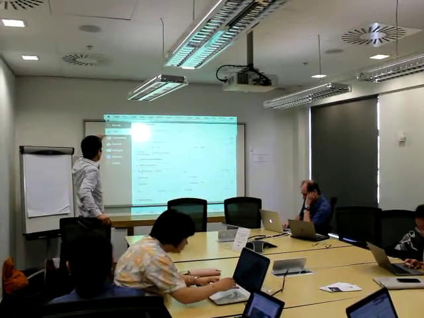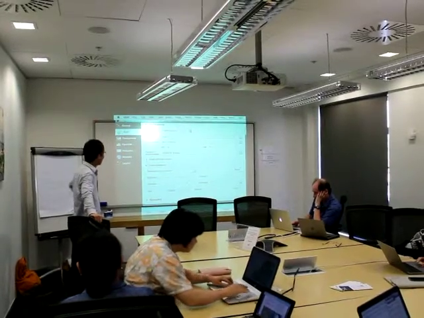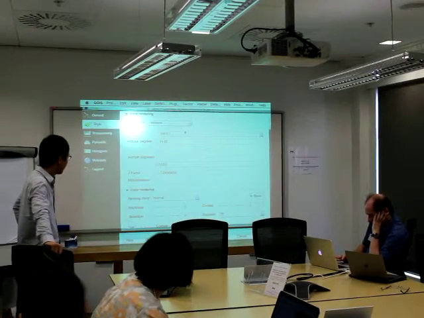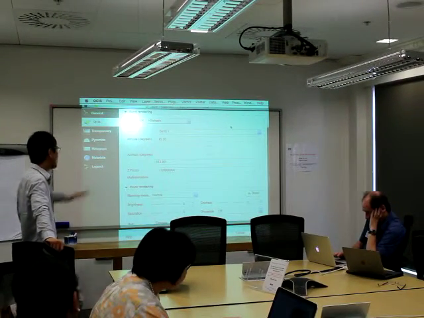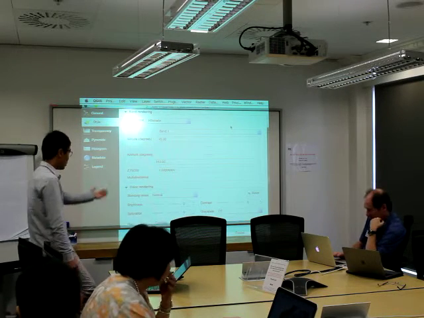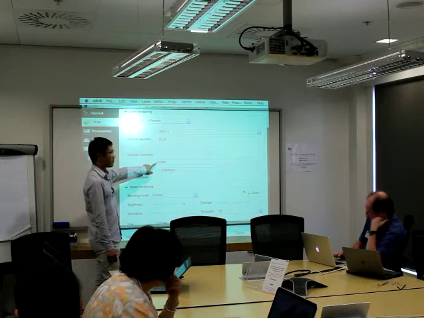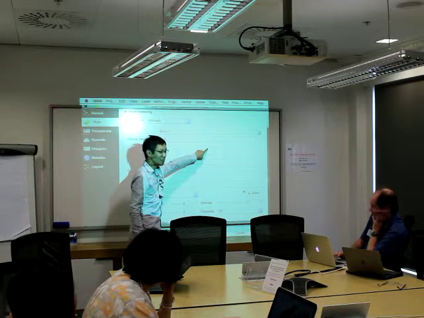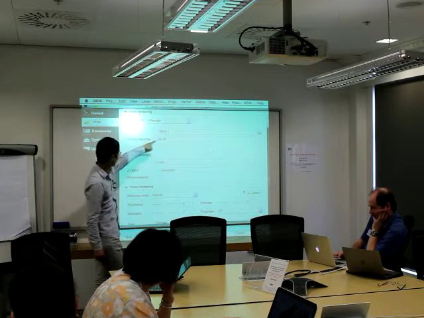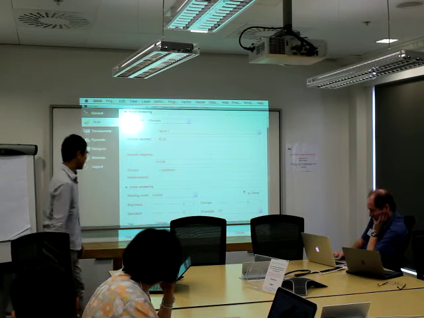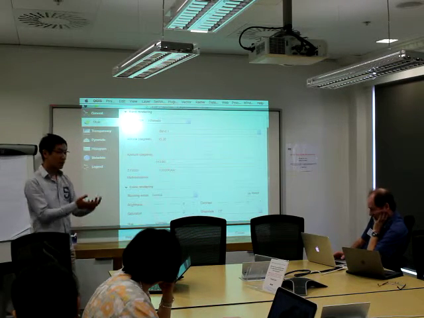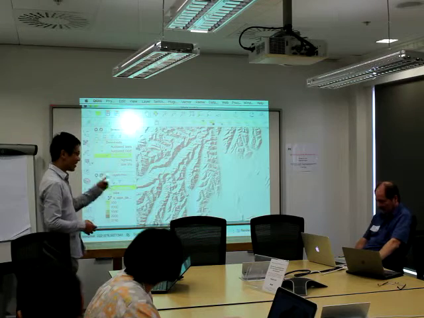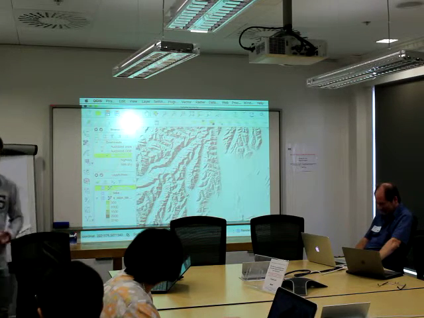In the style tab, we can change the render type to hillshade. Hillshade and relief shading are the same. We can just leave everything as normal. For the azimuth, we are assuming that we are shining the light from 315 degrees. It's actually showing you here. It's shining from the northwest corner at an angle of 45 degrees. We can leave it all like that, and you can play around with different settings a bit later. If you click OK, that's it. That took months. Very nice.